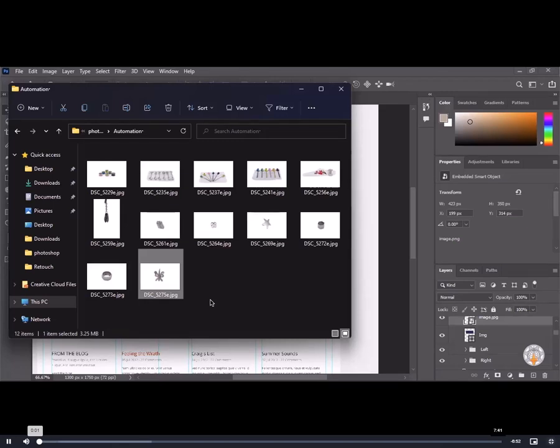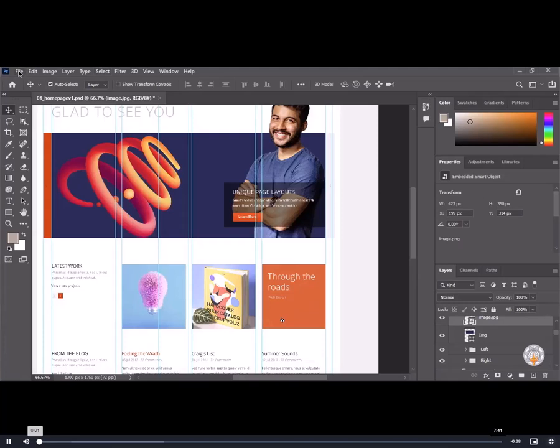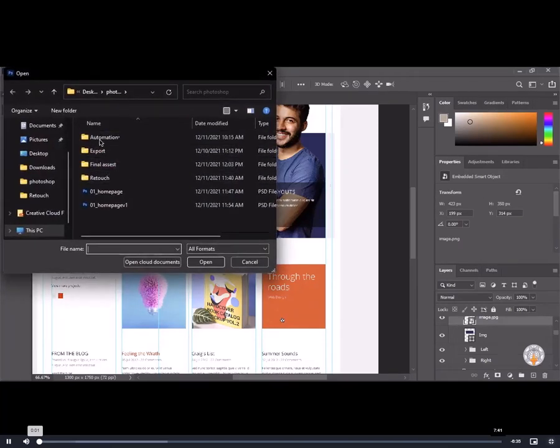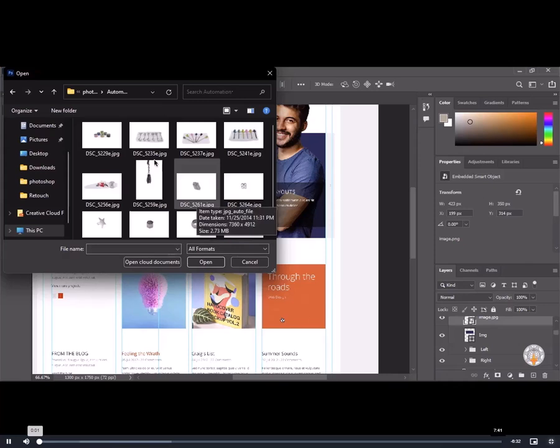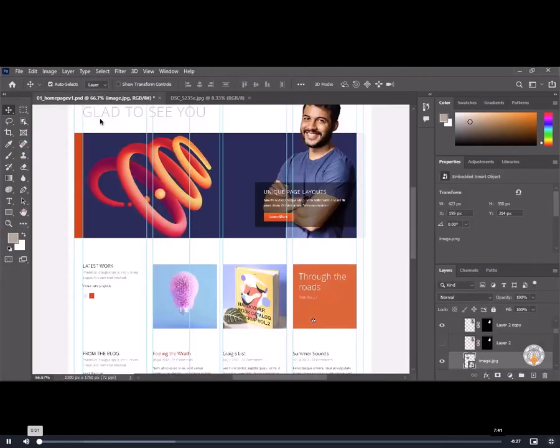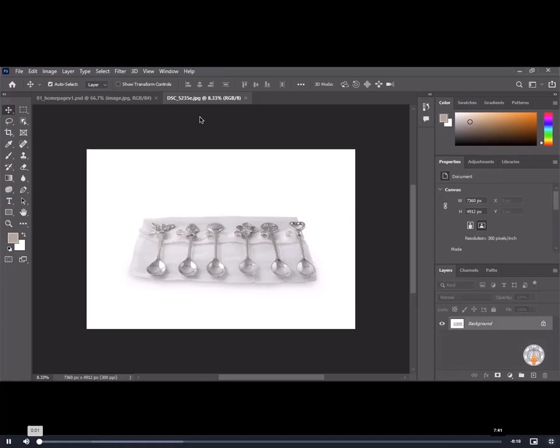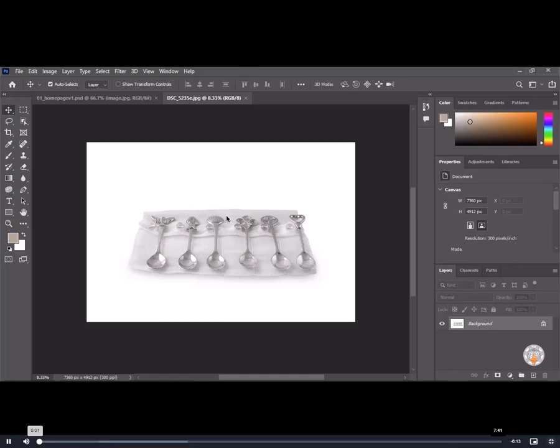So we are going to optimize these images for the web, not one by one, but by running the automation in Photoshop. For that, we need to open one of these images in Photoshop. So we go back to Photoshop, go to File, Open, and I want to open any one of these images here. So let's take this one. I'm not closing the other document because I will be keeping this open so that we don't lose this interface when we close this picture. You can see the image is now open over here. It's a very big image. It has a resolution of around 6 to 7K.